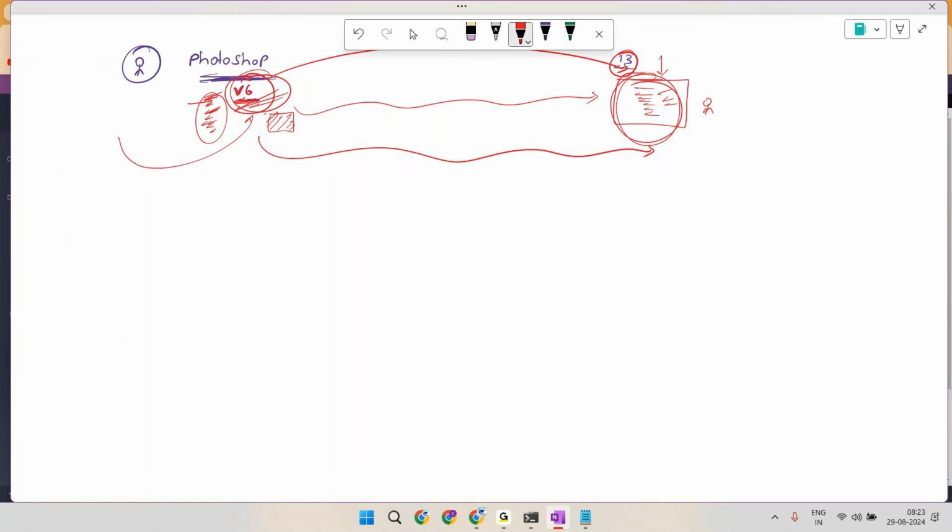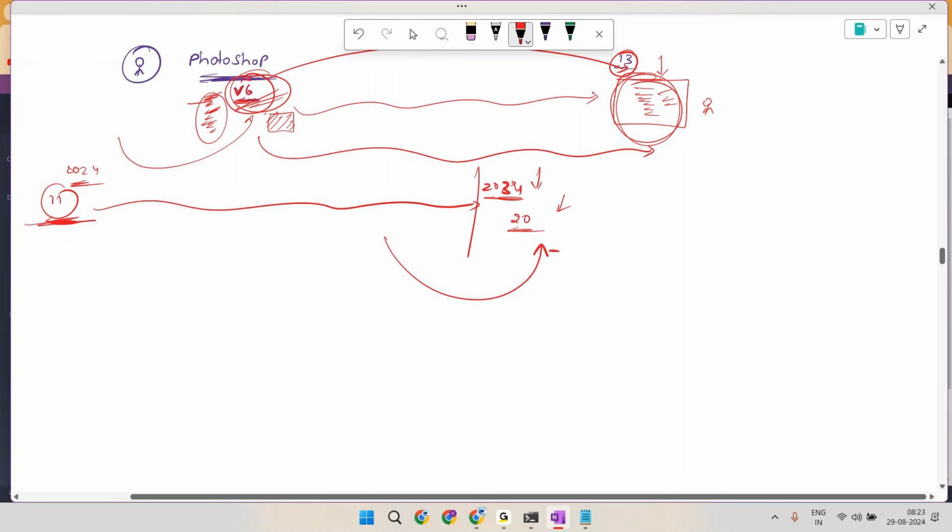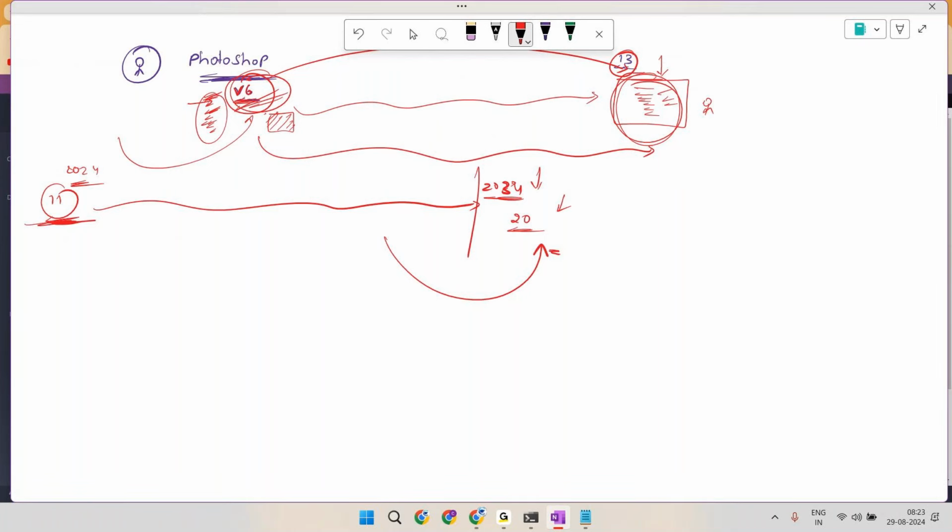Today you are using Windows 11, and after 10 years, just compare, this is 2024, right? Maybe 2034. Windows 20 might be the latest version by that time. If you are using only Windows 11 and want to jump to that one, it's not that you cannot do anything. You can easily get habituated there, right?